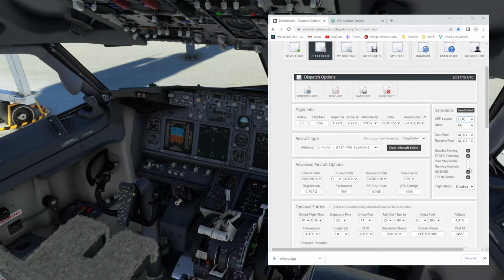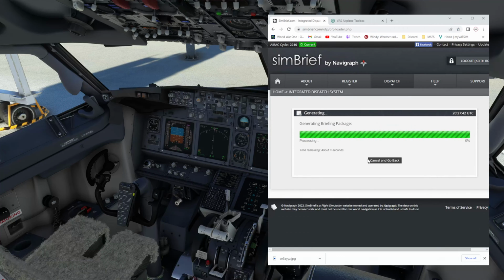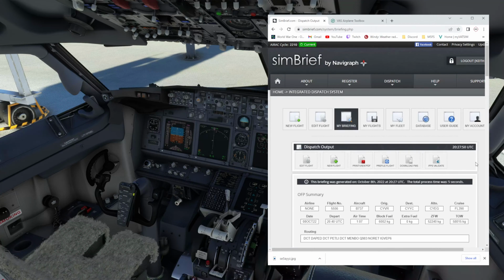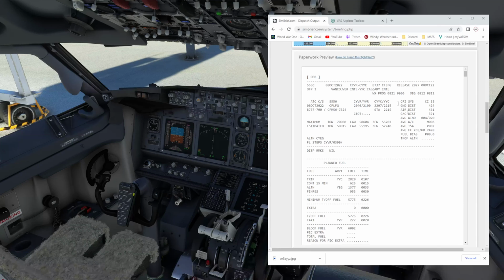For the A320, I fly with my flight plan in the EasyJet format, as you can see here, but for the 737 you're going to want the Lido format. So that's EasyJet, we want the Lido format. That's the format it has to be in. Once you have all that and you generate your flight plan, we'll just give it a second to go. There we go. And now we scroll down and we get the text of our flight plan right here.